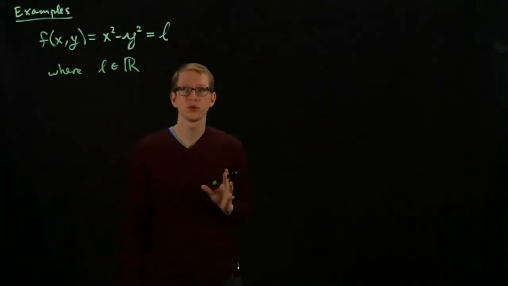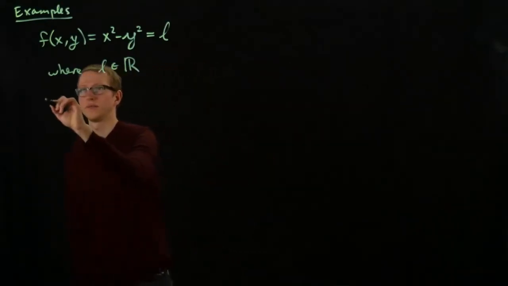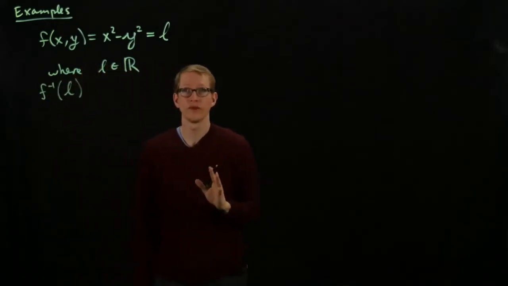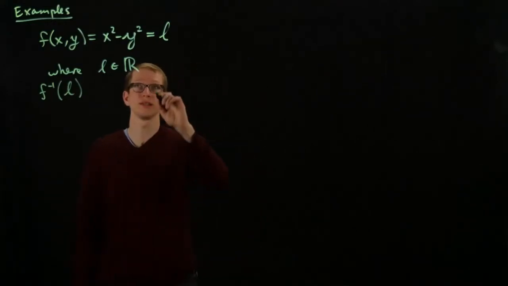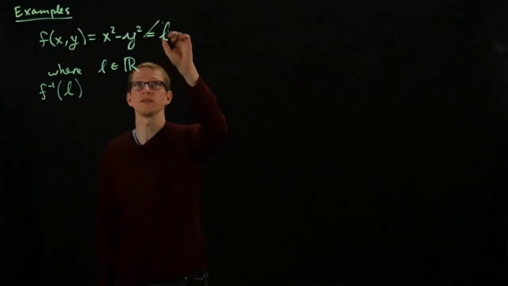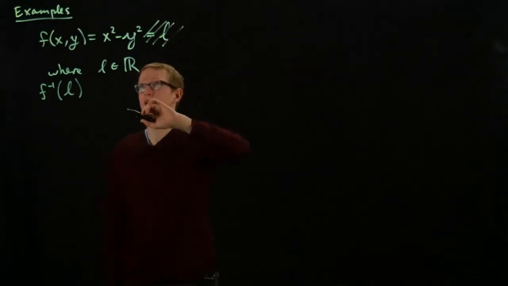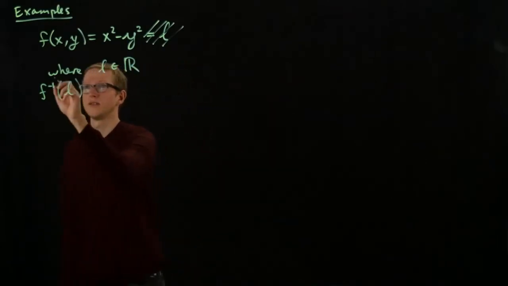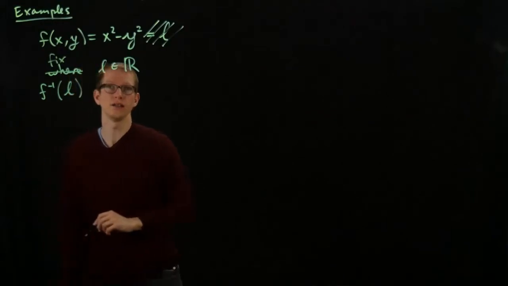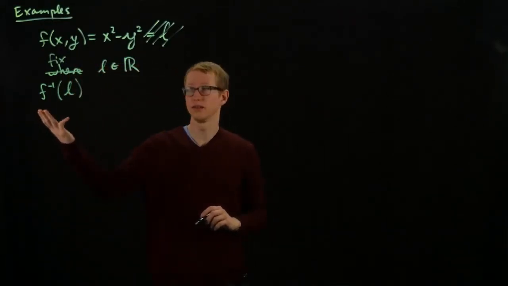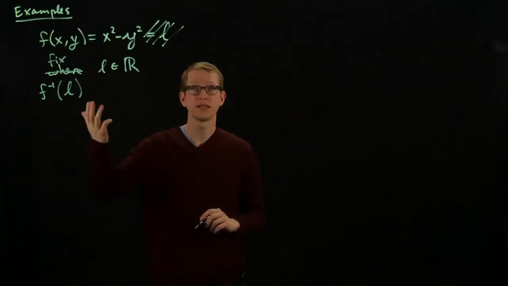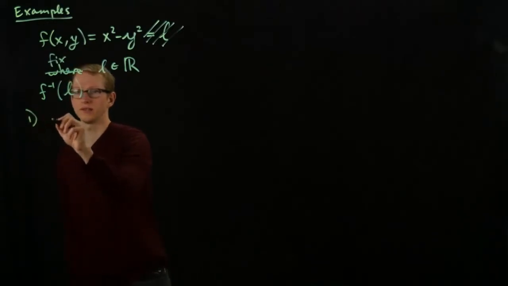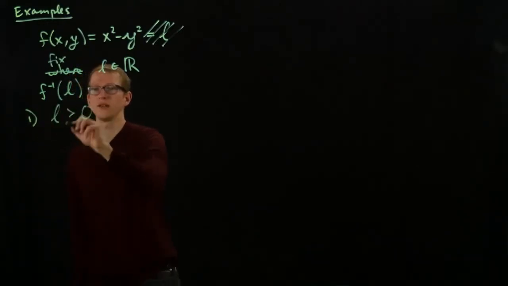So let's just look at what sort of, let's look at the level sets. What does F inverse of L look like for various values of L? That's actually what I should be writing, technically. I shouldn't be writing this. I should be more clear and say, consider a function given by this expression, and fix L in R, and let's look at the subsets of R2 given by taking the inverse image of an element L in R. So in the first case, let's look at the situation where L is greater than 0.